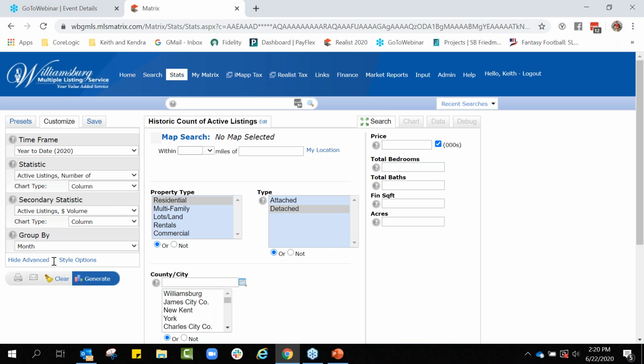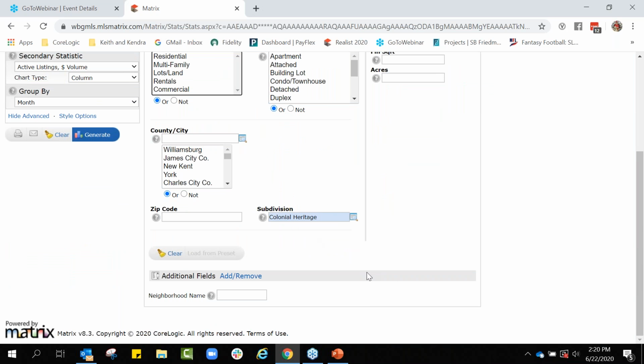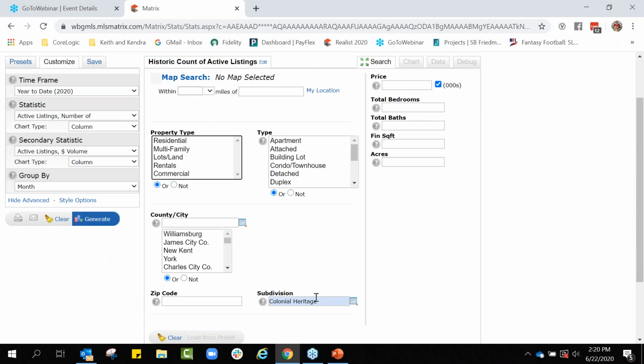Okay. Once I have that, all I cared for was residential. I decided to do residential and detached house. I did not want to do attached too, but I could have. I could have taken that out. I could have said residential and multi. In fact, I could have done nothing. I don't care what property type it is. If it's in this subdivision, I want to know about it. And maybe that subdivision is just residential, detached or attached. If that's the case, I'm not going to pick a property type. I'm just going to say Colonial. In fact, I'll probably just do that.